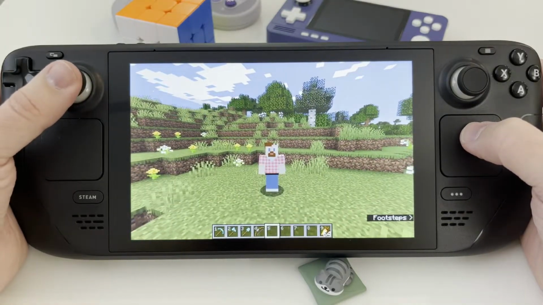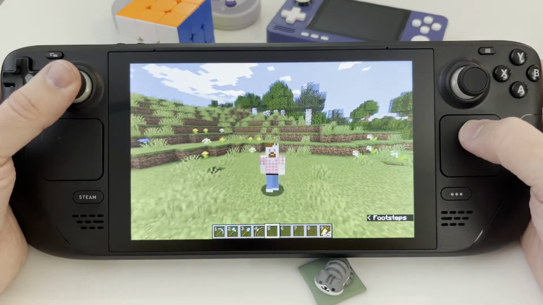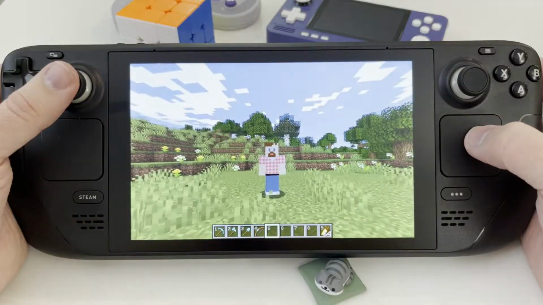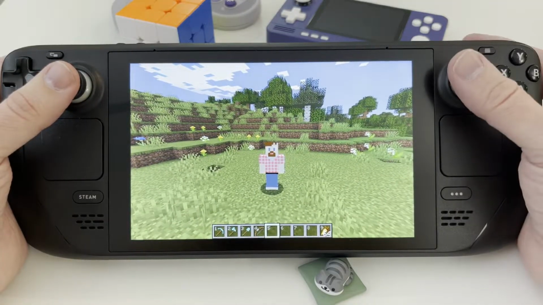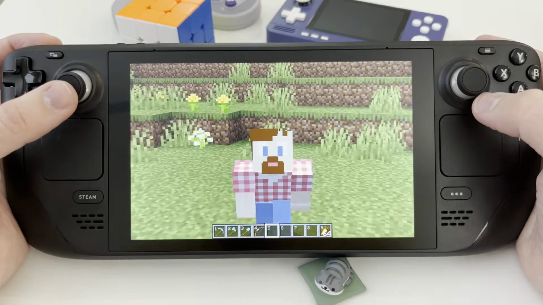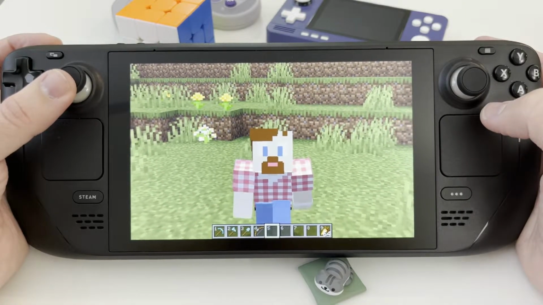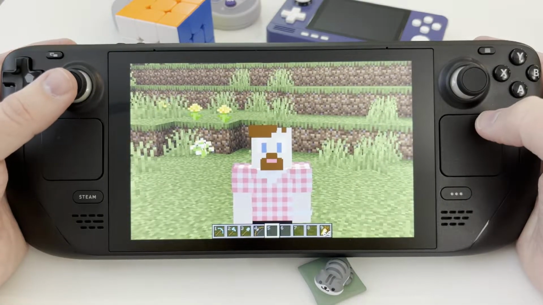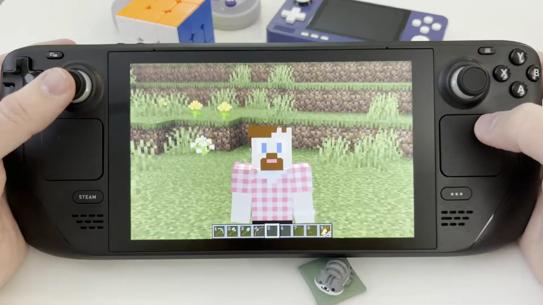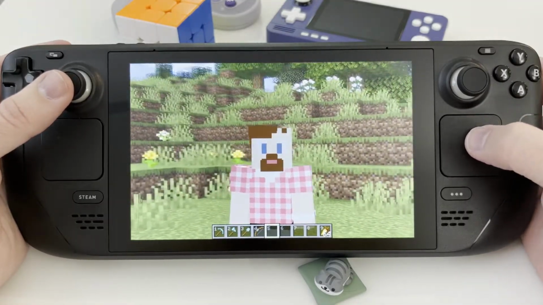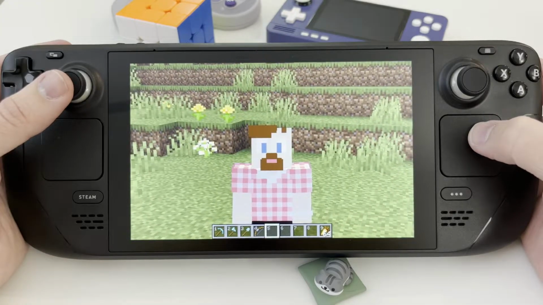My name is Joey Day, and I am here to show you how to make a killer controller layout for Minecraft on the Steam Deck. If I have to be honest with you, just between you and me, since I've had my Steam Deck for about a week and a half, I've spent more time just customizing the controls in Minecraft than I have actually playing the game. So I've been having a ton of fun just setting this up, and hopefully I'll be able to get to playing the game soon.